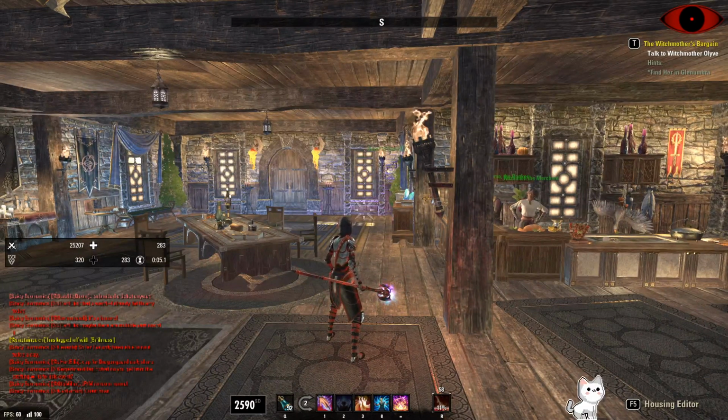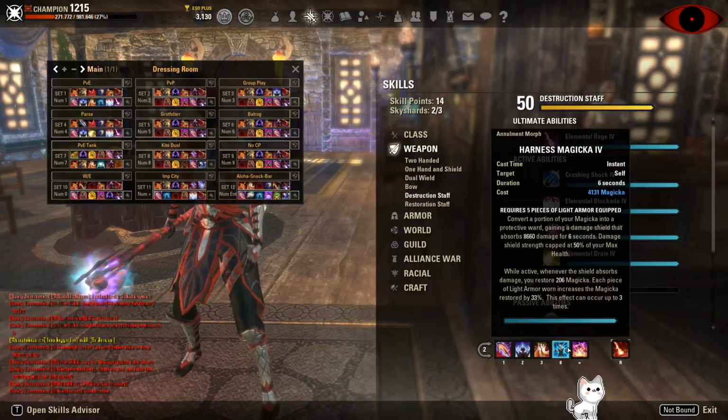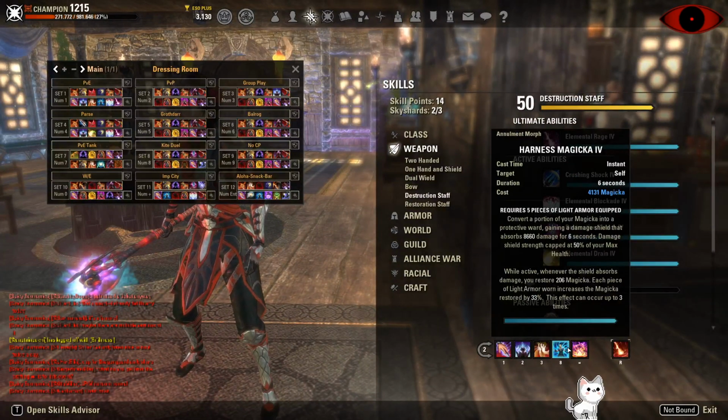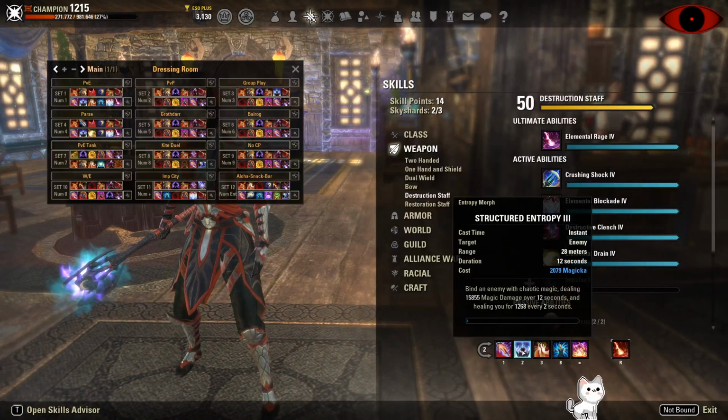Yeah, keep siphoning attacks up at all times. Make sure you have the ward on your bar. You probably need a ward to survive. You can do harness or dampen. I find harness is nice just because the ward is almost the most expensive skill you have.